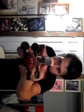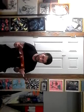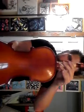The pegs are fitted perfectly. They tune, they're well lubricated, well fit. The bridge is well fit as well, and the feet are perfect. They put a lot of quality into this violin. The materials are beautiful. Beautiful back, too.